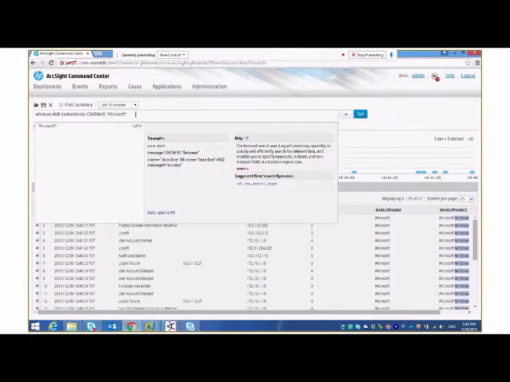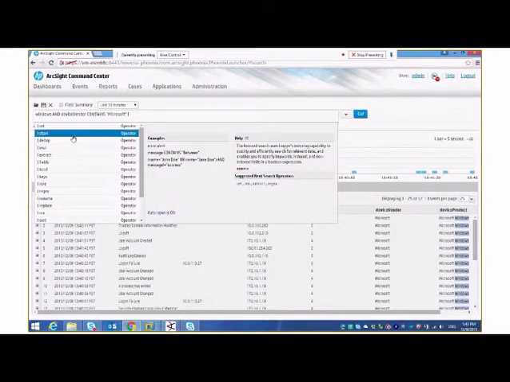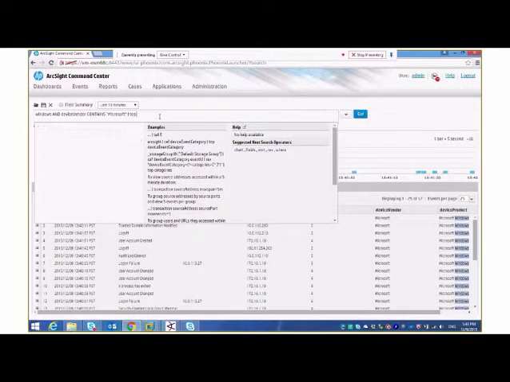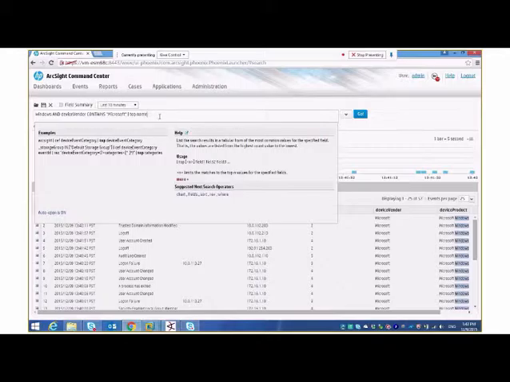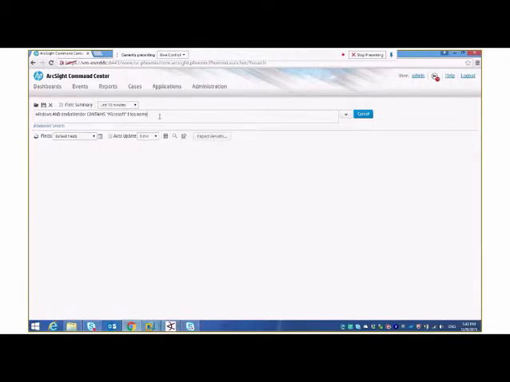What I do also have is a very powerful and simple way of doing additional what we call pipeline searches. So I can just build up Boolean operators that way. What I could also do is do additional operators. So notice how I did the little pipe symbol. It's automatically popped up some additional information around some additional operators that are available to me, and examples of that. What I want to do is give a very quick illustration that I could put this into a chart, and I'm going to do it by the top 10 because that's what top means, and I'm going to do it based on the name of the actual event.